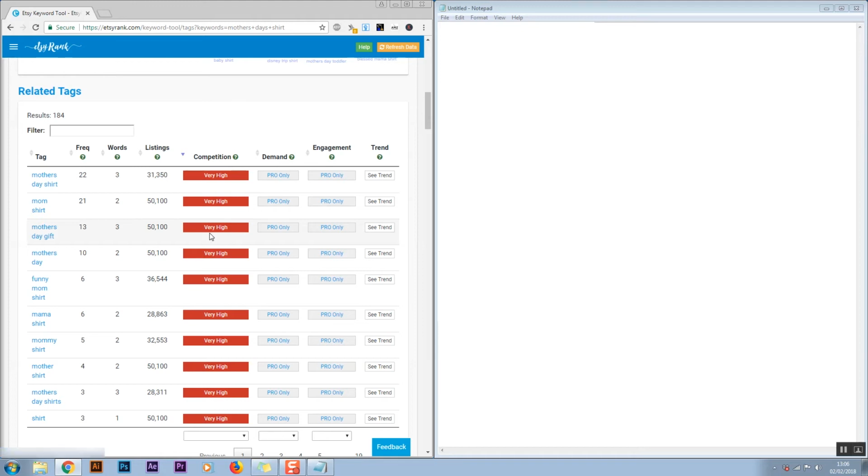So say for instance you're selling a Mother's Day shirt, and it's at the bottom of page 2, it starts selling and it goes up and up and up, and it'll eventually find its way onto page 1, and then hopefully top of page 1. And if you can get to the top of page 1, then impulse buyers are more likely to purchase your item because it's at the top of the page. They just want to buy a shirt, get it over and done with. They don't want to spend an hour looking for a good design with a great retail price.